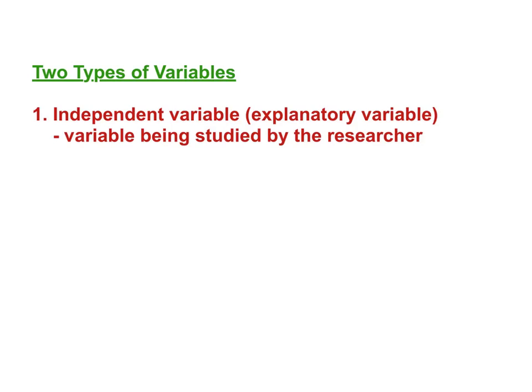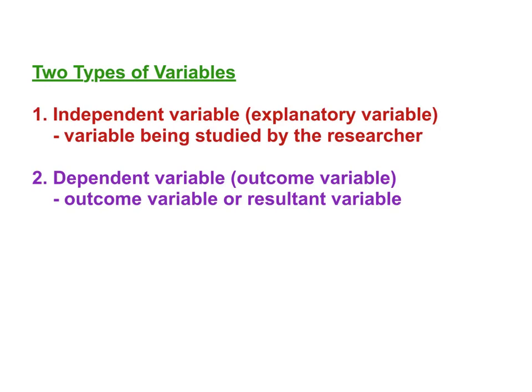You know what the next thing's going to be, right? So just go ahead and start writing it without me putting it up there. Use your inferential skills to write down the next type of variable. You know what it is. What is it? Dependent variable. So the dependent variable, the outcome, or also known as the resultant variable, because it's where the results are interpreted, is the dependent variable.